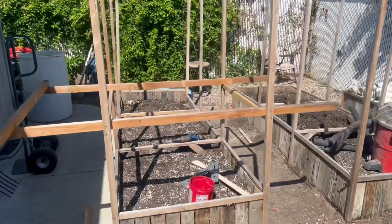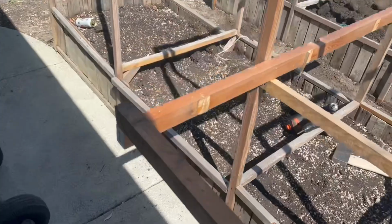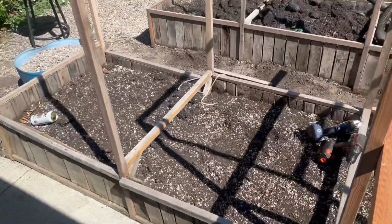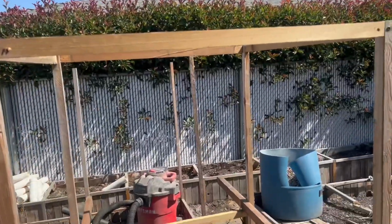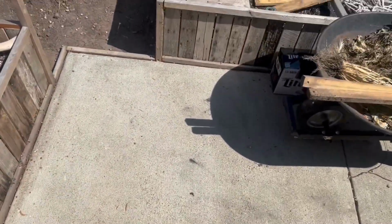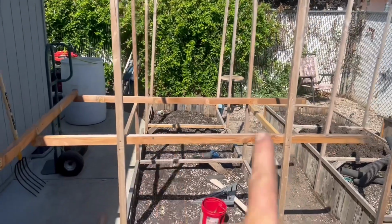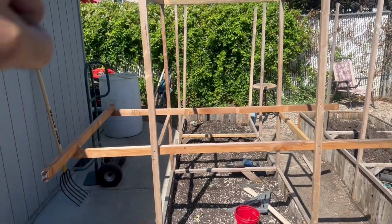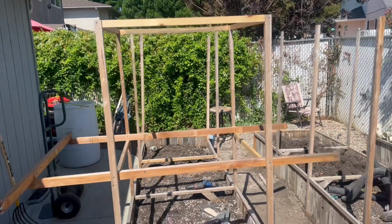What in the world could you be doing? Well, right now I've decided to go ahead and repurpose something. This garden section bed right here is actually a pretty good size and length, and I am going to be converting this into a chicken coop. You see how it's going to be. So it's essentially 36 by 36 by 36, and it's got the bed boxes and everything right here. So let's keep this going.